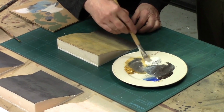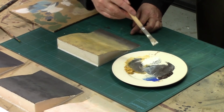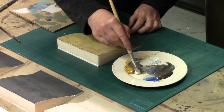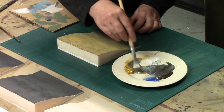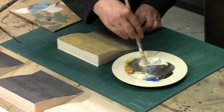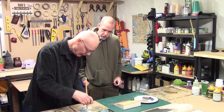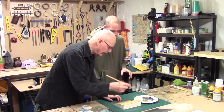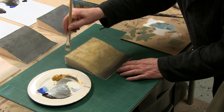So start off obviously with the white. With the right white. A little bit of yellow maybe in there, just to soften it a little bit. We don't want it too brassy, like that. Then we should dab it out. So you really have gone for a much lighter version of the ochre then. You've just highlighted it up. Yeah, this is almost white.